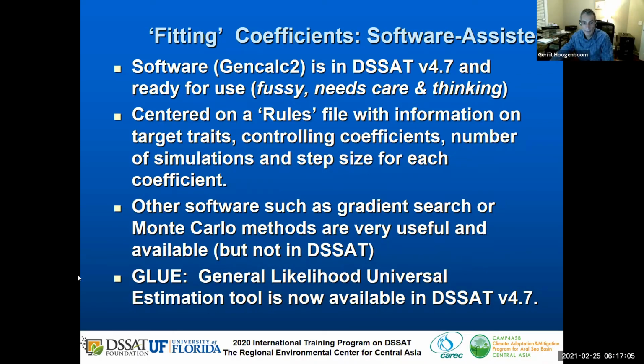Then the other tool we have available in DSAT is the GLUE tool, which we will demonstrate to you again in a minute. GLUE stands for General Likelihood Universal Estimation Tool. Another tool at our disposal is the GLUE application. We already talked about it and in a minute we will show again how it works. In Russian, this abbreviation can be roughly translated as a tool for general, rough estimation of universal likelihood.